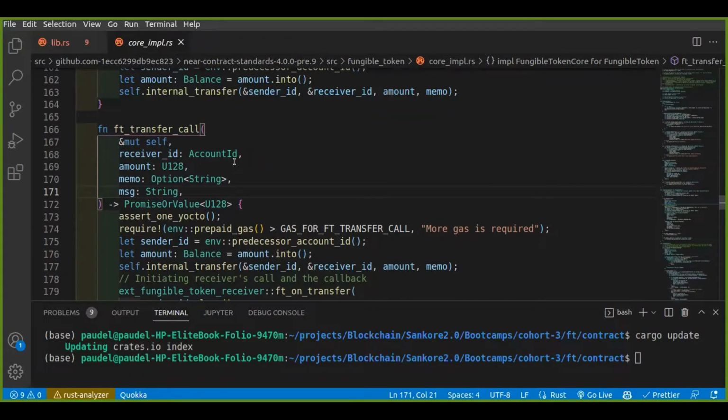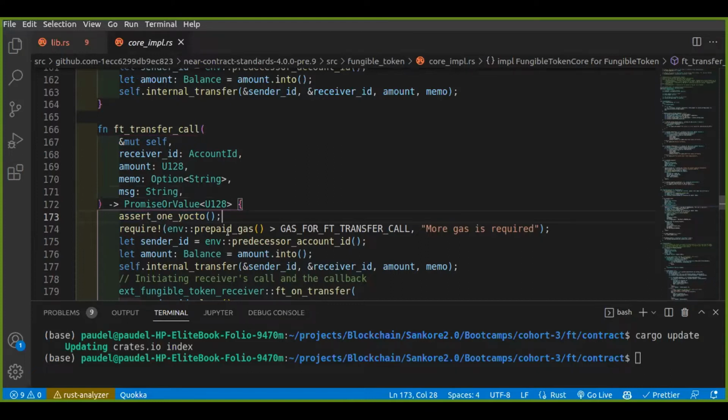And so it is called FT transfer call because it's going to make a cross-contract call. So this again is a payable transaction.